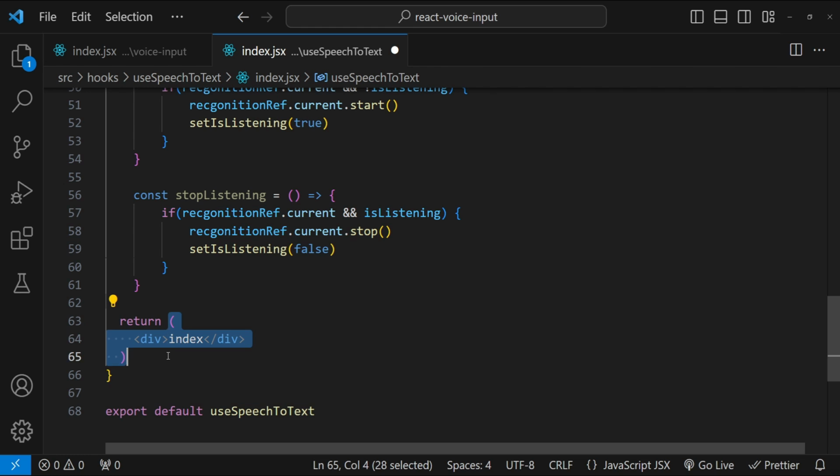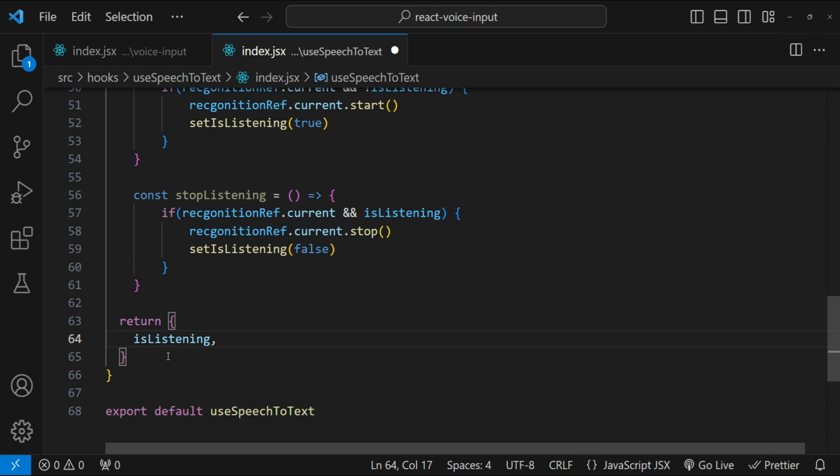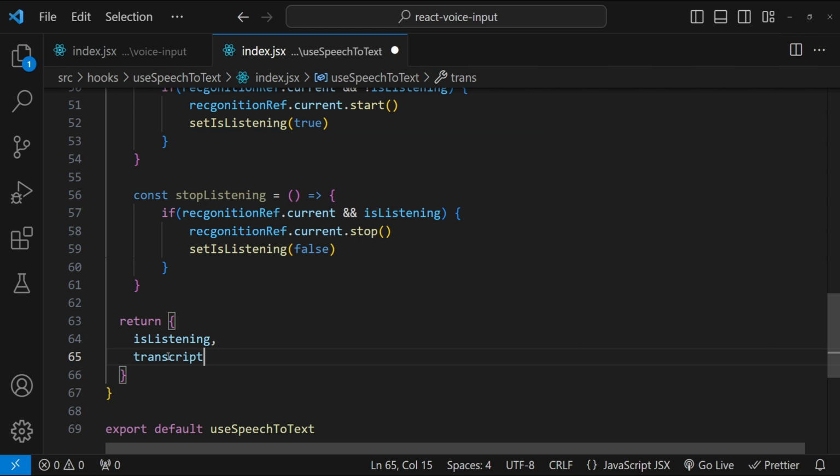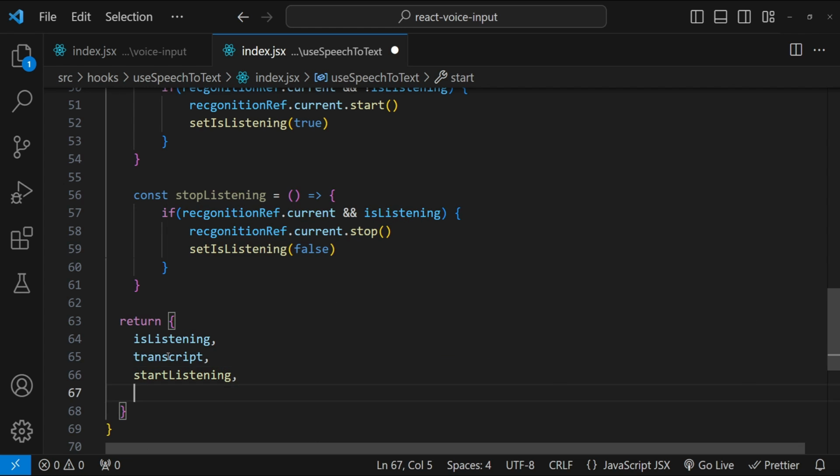Now it's time to return all of these relevant values. So the first thing that we will be returning is listening, so that our component will know if the hook is listening or not. Then the transcript, then obviously the start listening and stop listening functions.